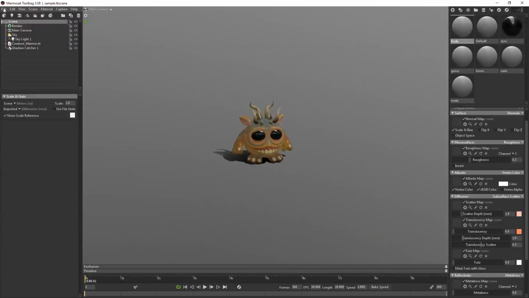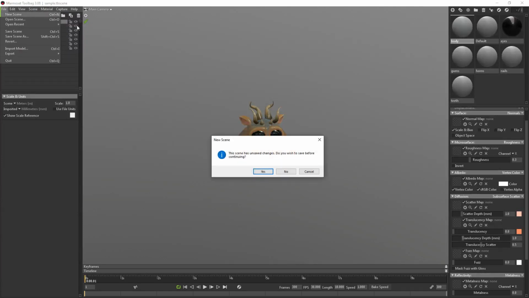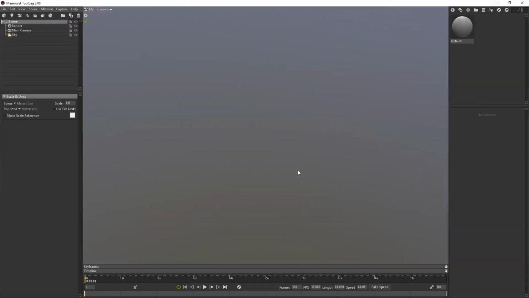Hang on a second, I'm going to create a new scene. Show scale for reference. It's not showing it. Ah, of course, Control U. Thank you. Of course, that's what's happening. Sorry.